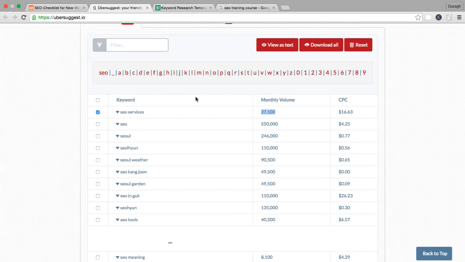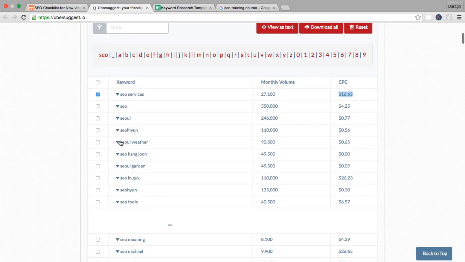Now remember, this is global figures, and it has a cost per click of $16.63. We're going to get into this a little bit more in the next lecture, but that's just really an indication of how maybe valuable this keyword is. If within Google AdWords, advertisers are willing to spend $16.63 per click, well then, obviously it's going to be a valuable keyword. So what you can do is maybe tick the relevant keywords. You can see some of these are not relevant at all.